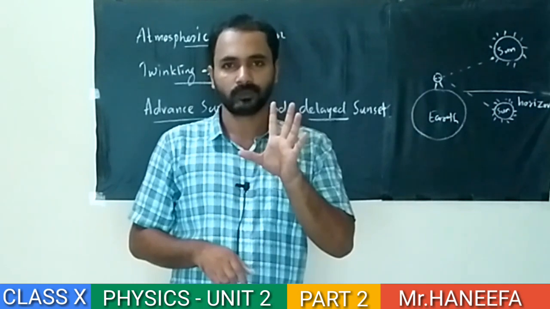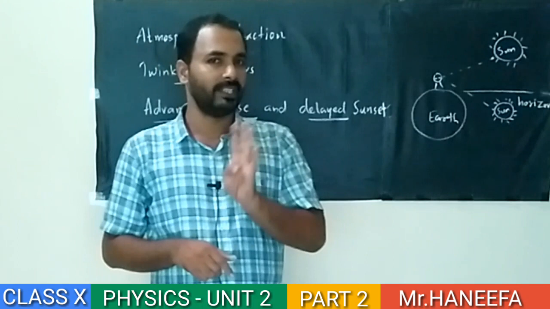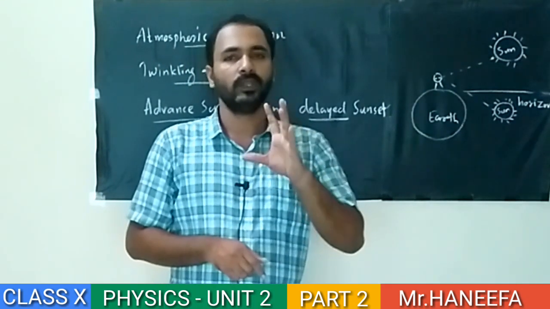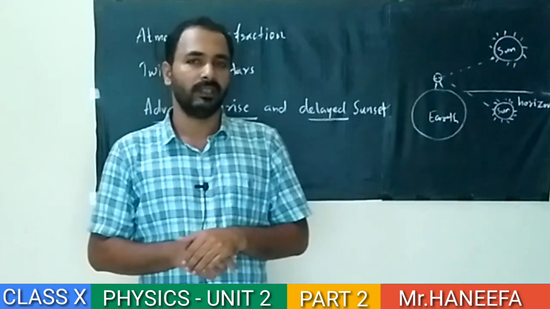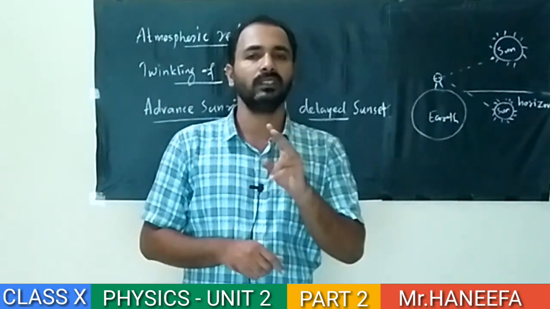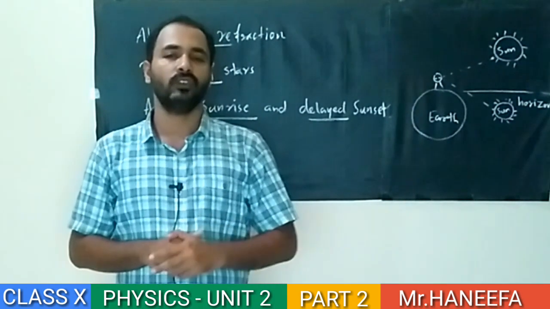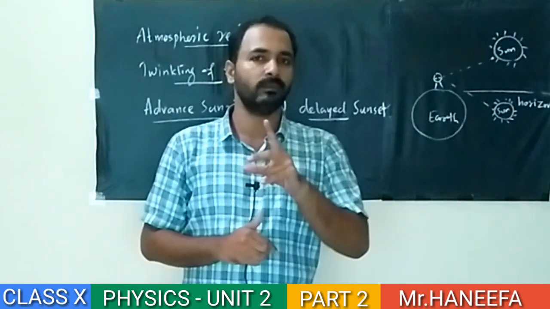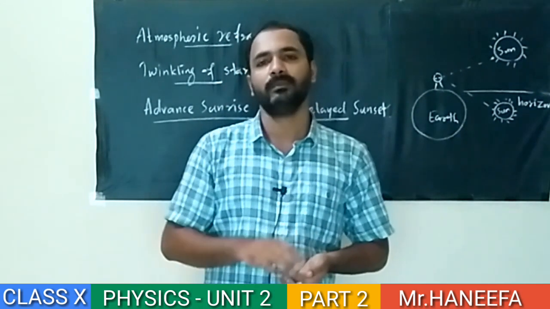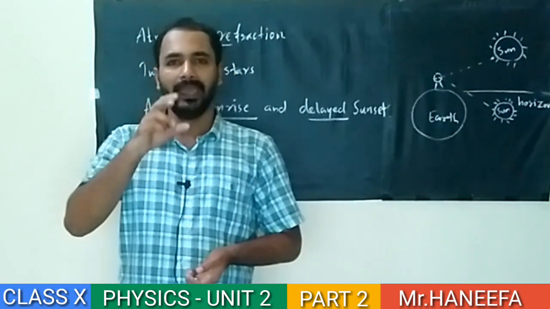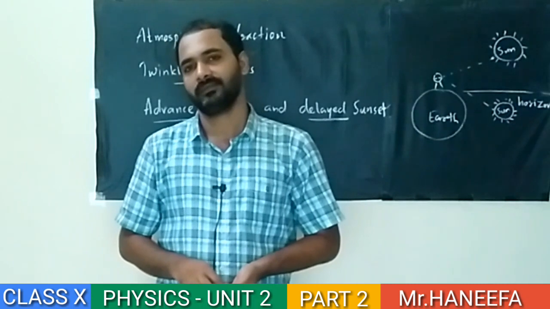So today we discussed the formation of the rainbow. A rainbow is formed in the atmosphere after a rain shower. It undergoes two refractions, one internal reflection and dispersion to form a rainbow. The shape of the rainbow is a bow shape. Why is the rainbow in bow shape? Each color makes a different angle with the line of vision.